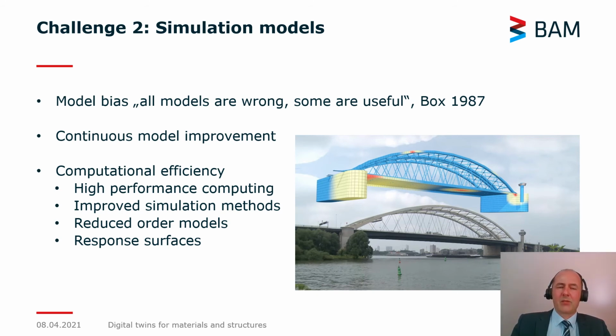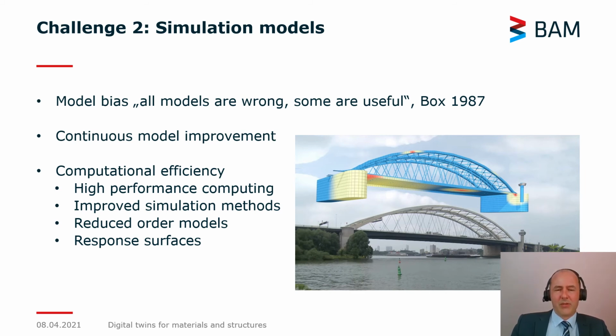And the last one is computational efficiency. So we can move to high performance computing and build even larger computers. But I think at the same time, we have to think about improved simulation methods that somehow simplify or increase the computational efficiency. We might use reduced order models or response surfaces for these calibration procedures. So I think there is a huge potential in combining physics-based models with data-driven models.